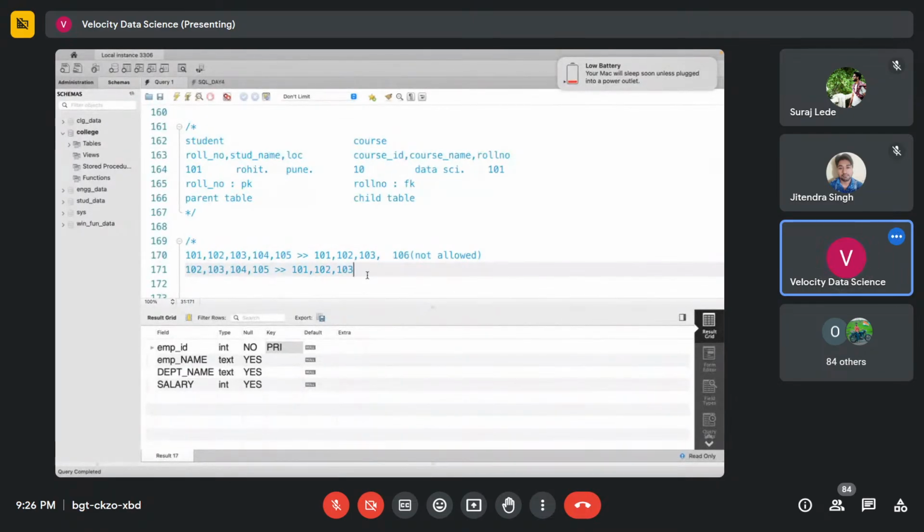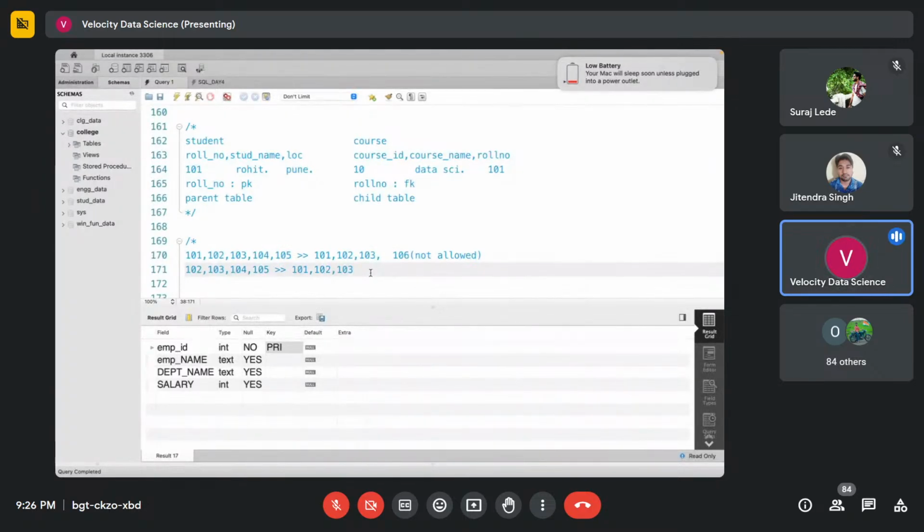That's again as good as having a value in the child table which is not there in your parent table, right? So if you try to delete this record 101 from the parent table, it will also not be allowed, because that will again be as good as having a roll number in your child table which is not present in your parent table.